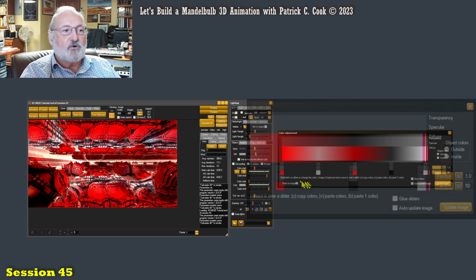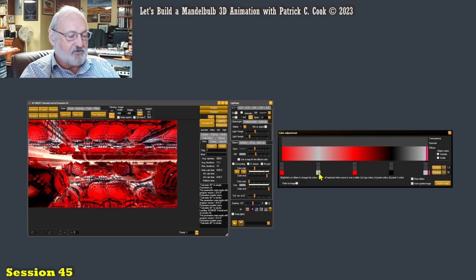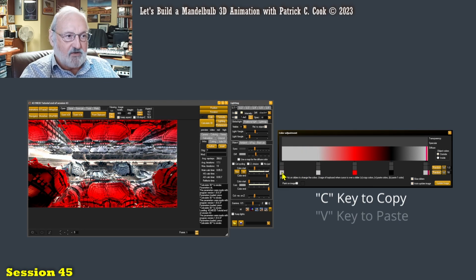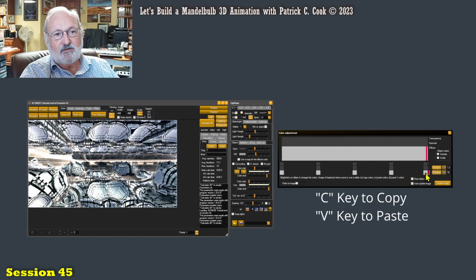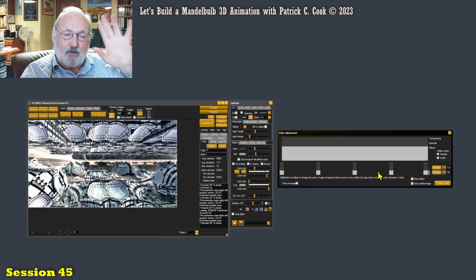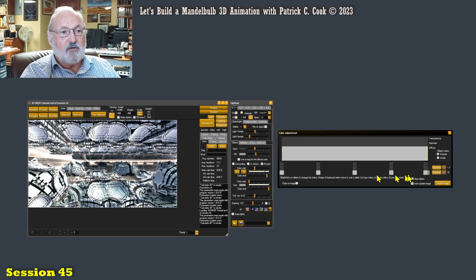If I hover over this and press C, not Control C, just plain C, and then hover and press V, that way you can copy. I'm continuously pressing the V, as in Victor, key to make all of these color bars, color position bars, probably more technically correct, gray.